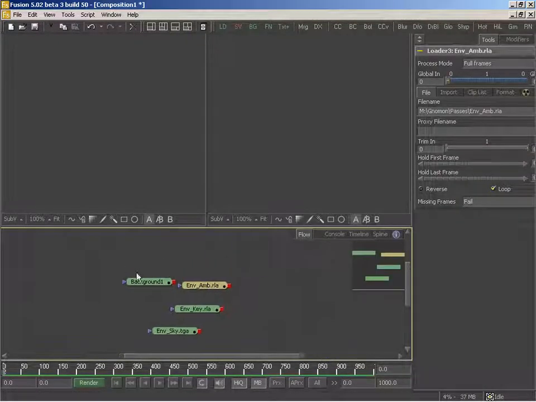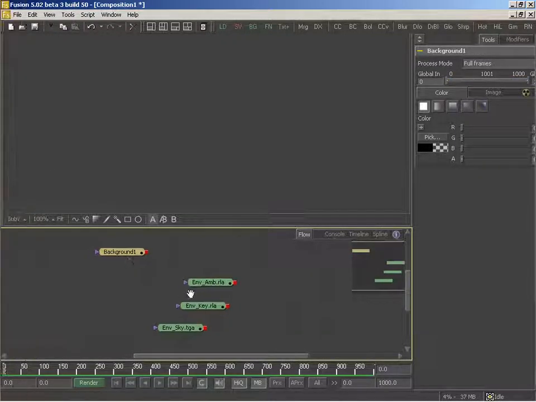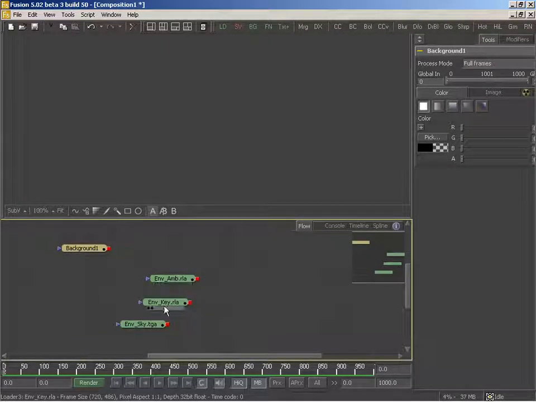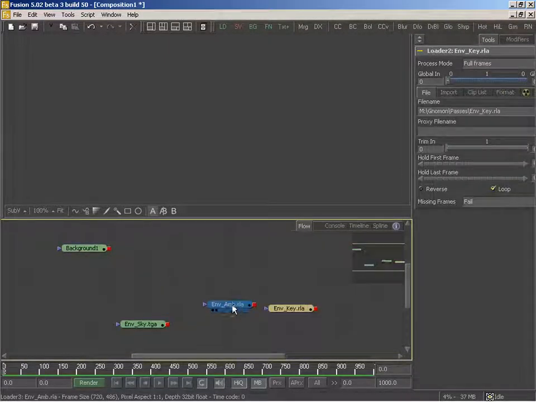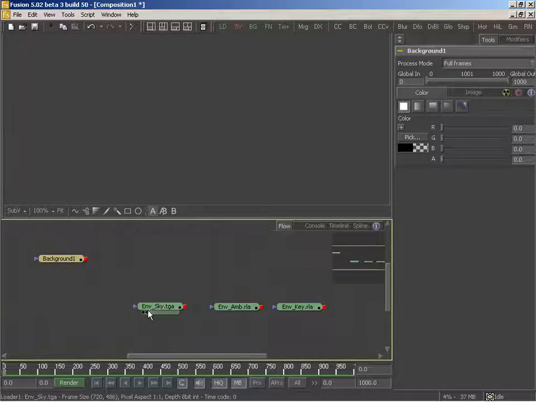Now we're going to layer these up in the order of whatever was furthest back to whatever's closest to the camera. So I'm going to position these in that order, with the background being the furthest thing back. First thing we need to do is take a look at how big we rendered these.